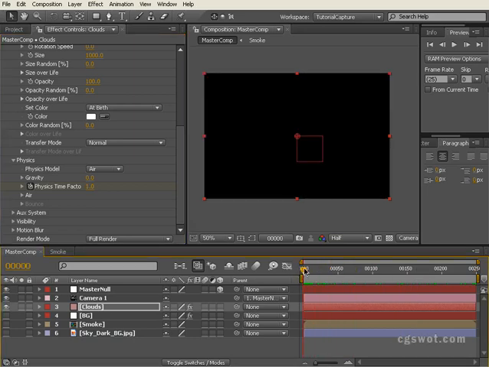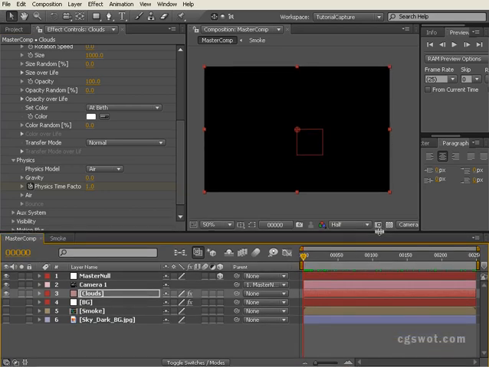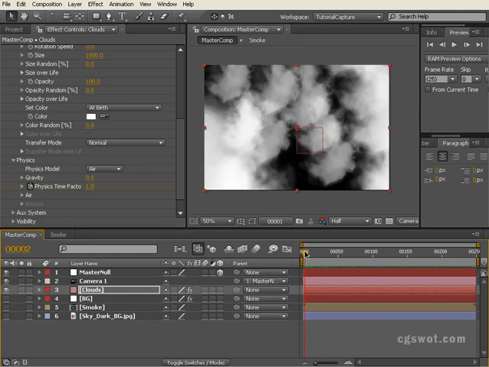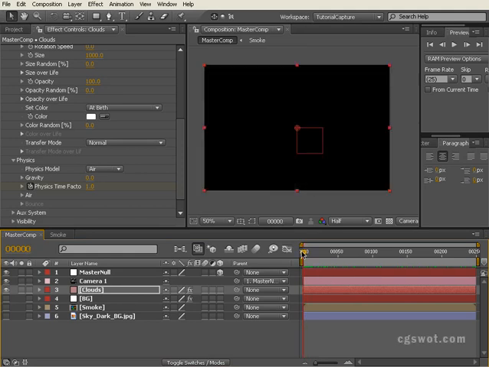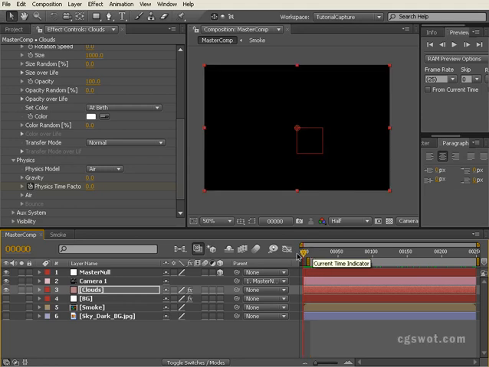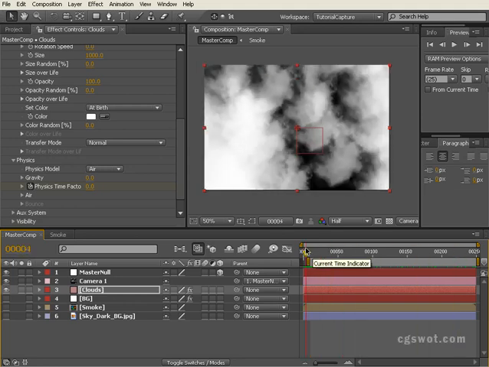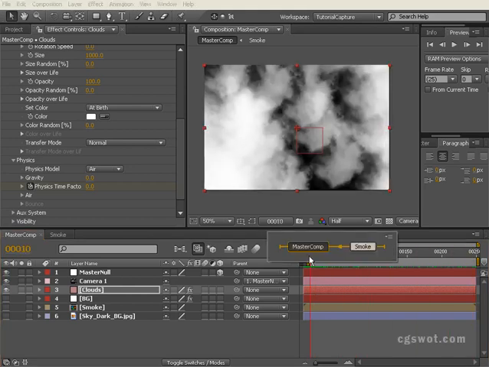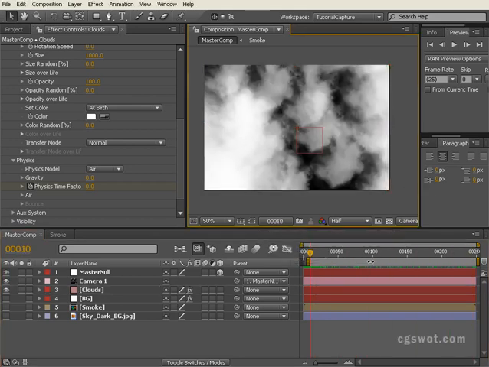And you'll also notice that there are no clouds at frame 0, but what you need to be aware of is that the effect has to have some time to build. So we won't actually be using the first 10 frames of this animation. So if you come through to frame 10 and just drag your work area, any rendering we do is going to come from 10 frames and beyond. Those first 10 frames are for creating the actual effect.